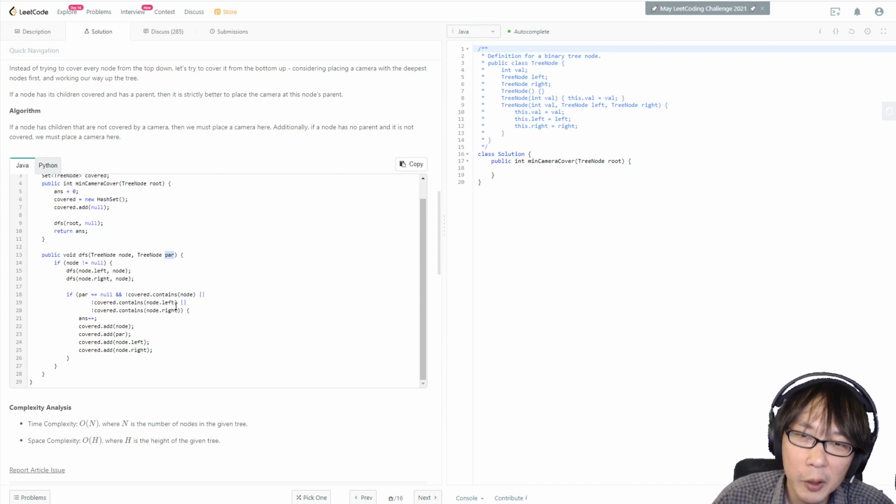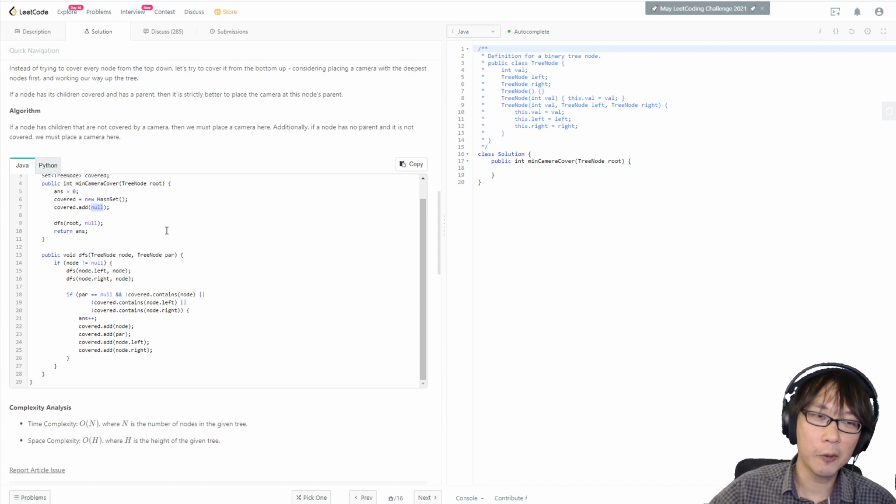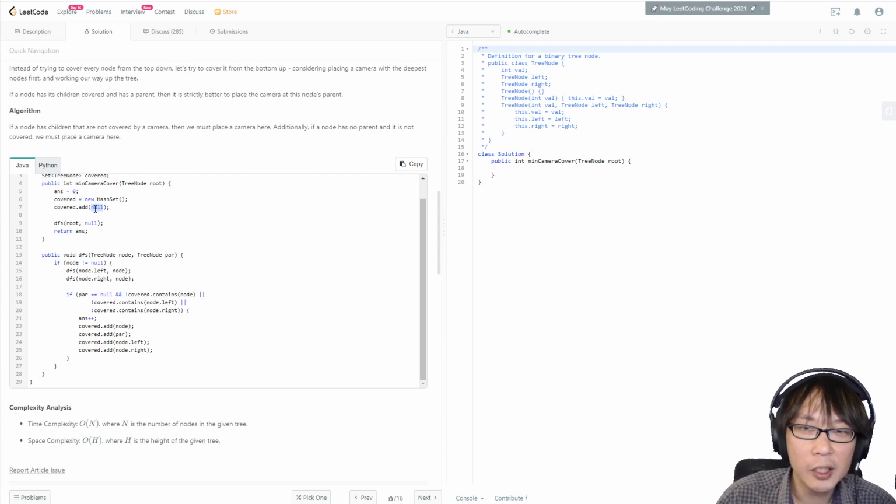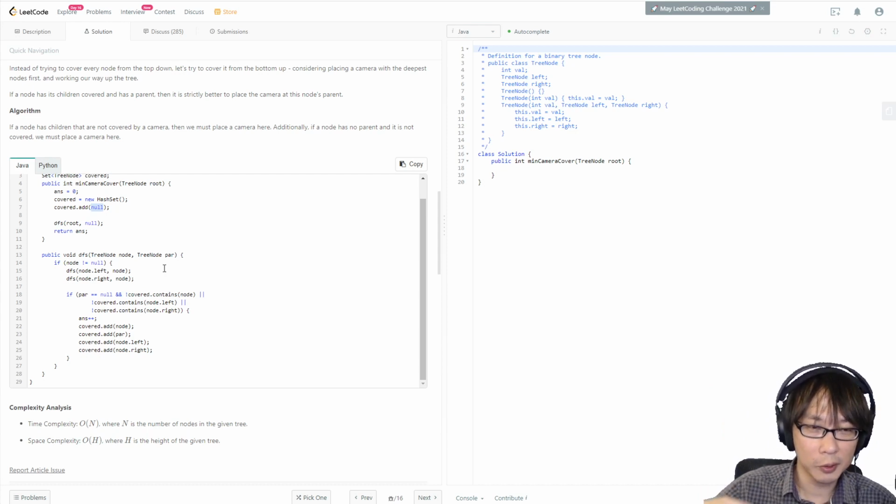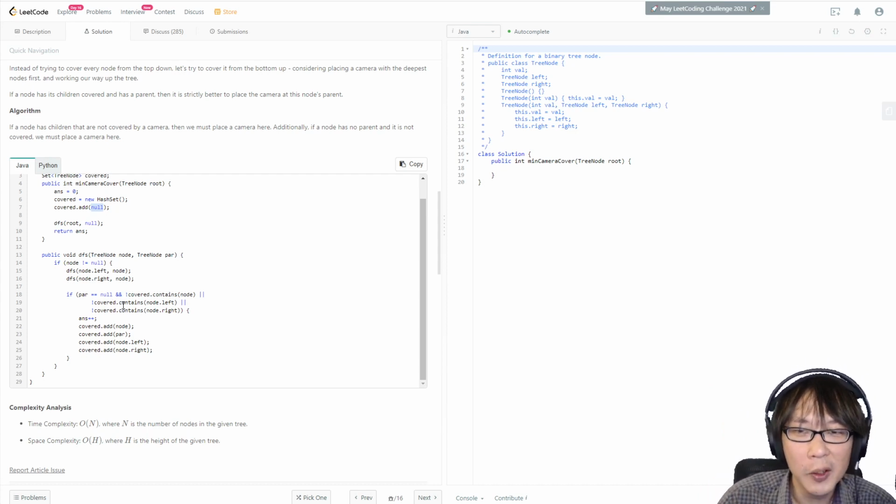Oh, but my left or right could be null. Okay, so we add this null actually not for the root's parent. We add this null just for you to conveniently call cover contains left.